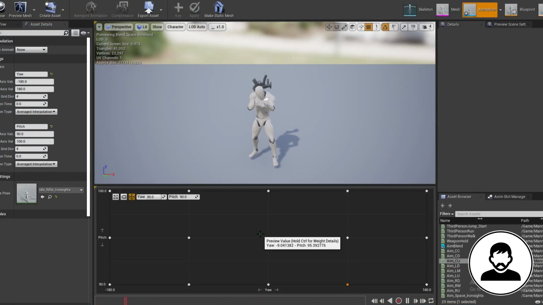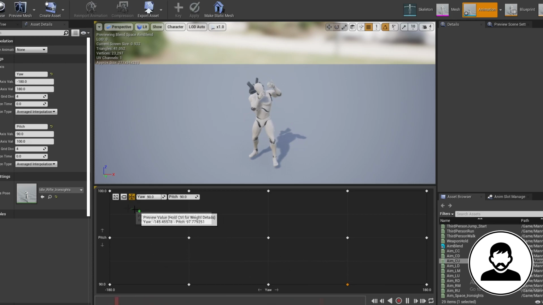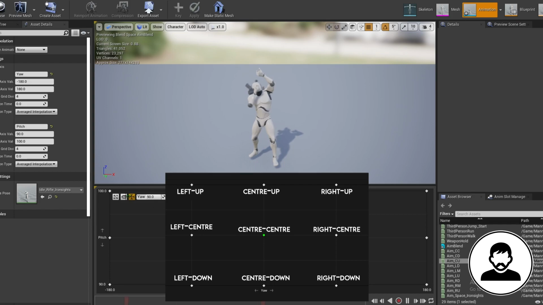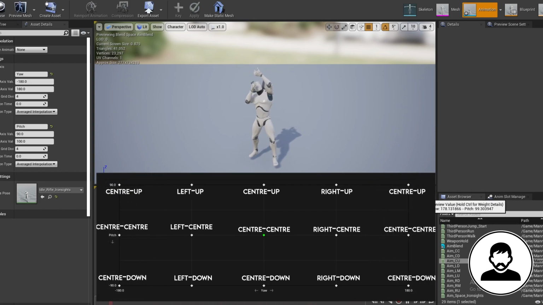Now, if you click and move your green icon around, your character should begin looking all over the place. So all you really need is look left, look center, and look right. But by adding the look center animations either side of the look left and right, it means when we look 180 degrees behind our character, instead of him snapping from looking left to looking right or looking right to looking left, he'll go back to looking central.